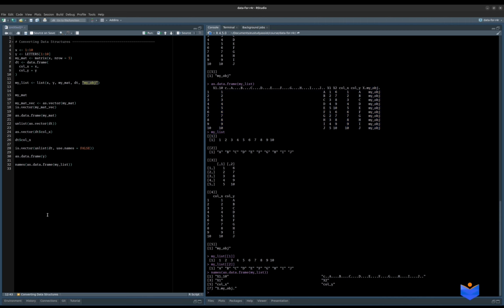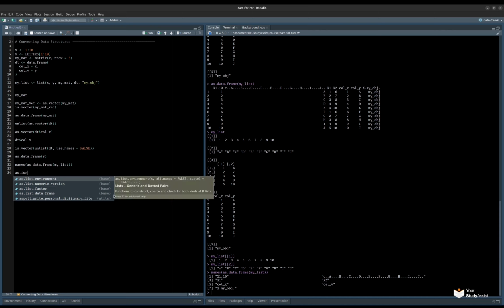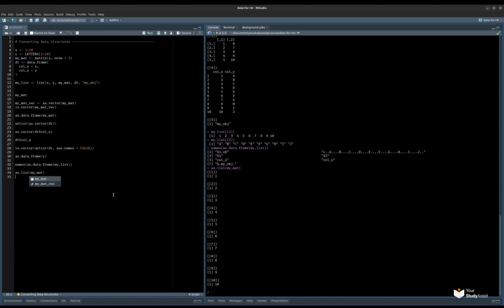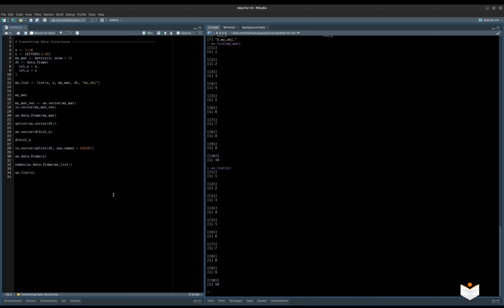There is also as.list, and this is quite easy to work with, and that's because it can accept anything. As.list, pass my matrix, it goes in there, breaks it down, and converts each of its observations to a list. You won't do this in practice, but it's just to show you. And this is also the same for vectors. Now for data frames, if you try converting data frames to lists, it gets broken down according to the variables it's having. And that's because data frames are collections of atomic vectors. So it breaks it into individual atomic vectors, which are the variables in this case.